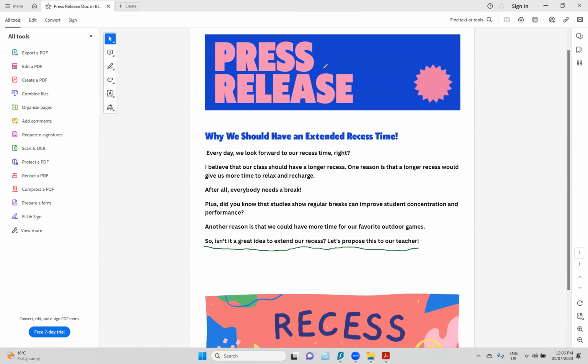And the reason for that is because we have all three of our requirements for a persuasive sentence. So number one, the clear point of view. Getting messy writing with the mouse here. Isn't it a great idea to extend our recess? So we've got the clear point of view there, extend our recess. We know what this sentence is talking about.